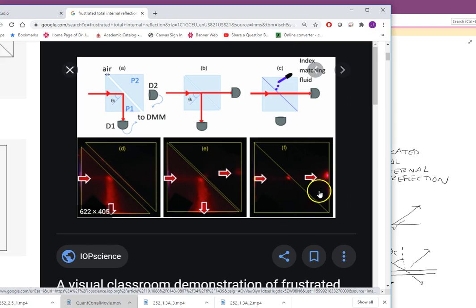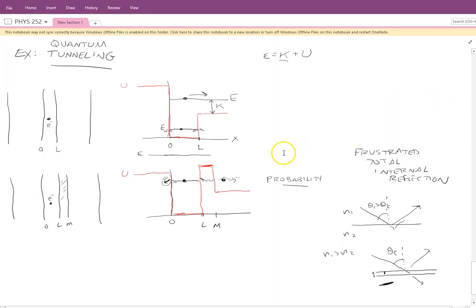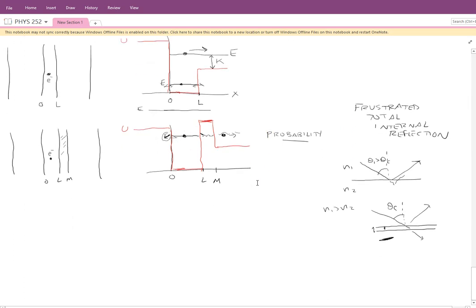Okay, just to wrap up this diagram, this is cool. What they did then is, see that air gap layer? They actually filled it with a fluid that has the same index as the prisms. So now it's like there's no interface at all and the light goes straight through. That's pretty cool too. But this middle picture shows the frustrated total internal reflection. One application of this is a tunneling diode, where the tunneling current is formed by electrons tunneling through an energy barrier.